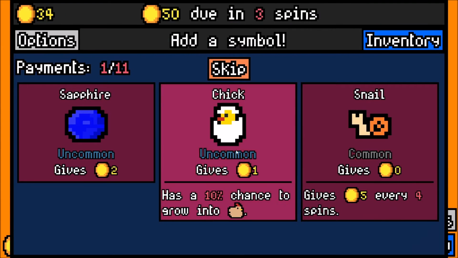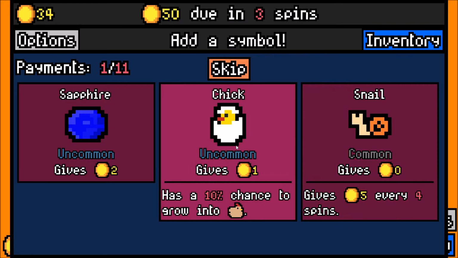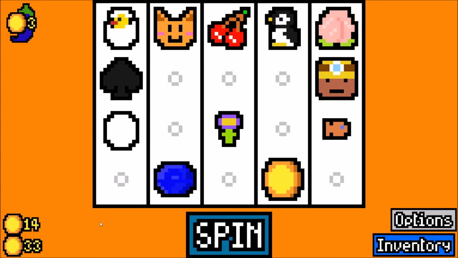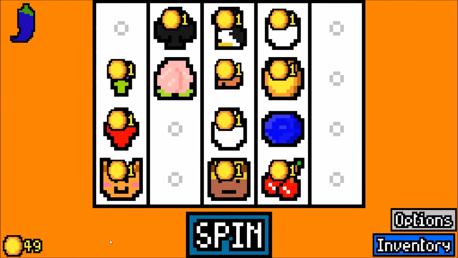After every single spin, it'll give you 3 symbols to choose from to add to the slot machine. Unfortunately, it doesn't look like you can actually choose what column to put it in. But you'll be able to choose one of those symbols and add it to your slot machine, and then you spin again. And then with these new symbols, as they get added to your slot machine, they will earn you more money.